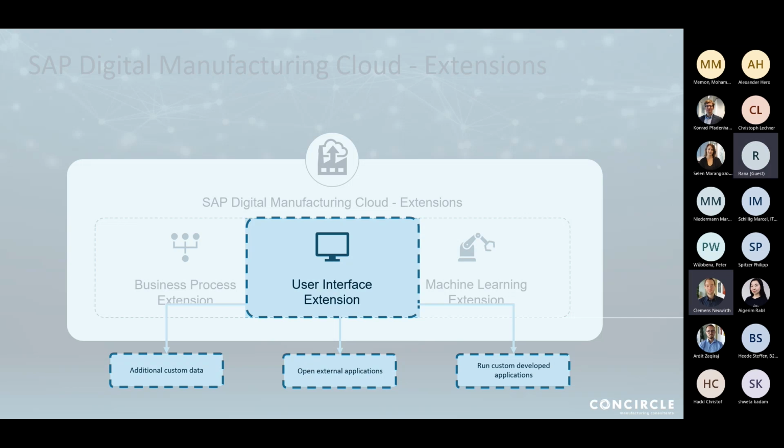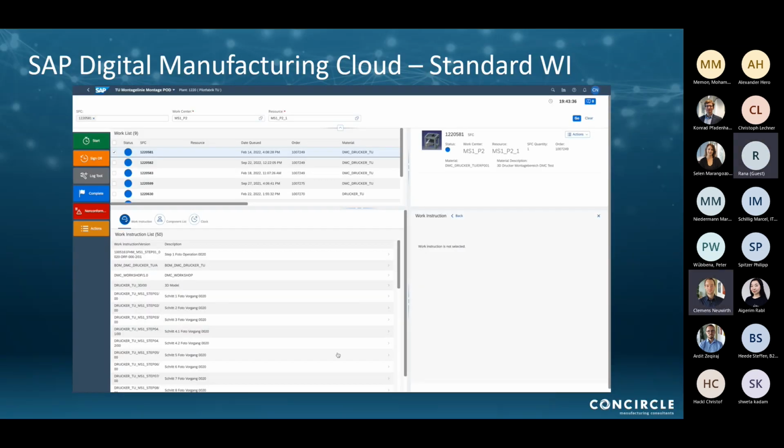So let's start with our extension in the work instruction sector. I will show you now a video with standard functionalities, and then afterwards the extensions we did there. So we have our pod again from before with our 3D printer, and you can see here again the long work instruction list with 50 entries. Always when you click on an item in the work instruction list, the work instruction viewer is opened, and you can see, for example, pictures. You can zoom in, zoom out, drag and drop everything. So you can see the pictures really good.